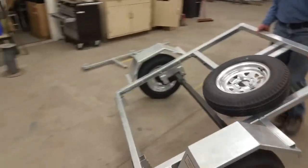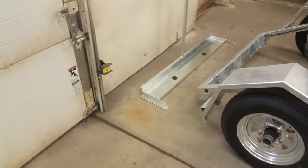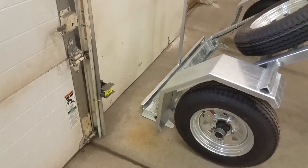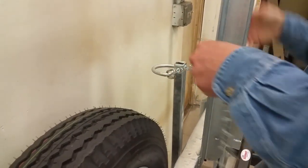Pick up the trailer frame. You're going to wheel it over to the rack here. You're going to line up the back tube here. Going to set it in our stand. Push it up, take our chain with D-ring, wrap it around, flip it on, just like that.